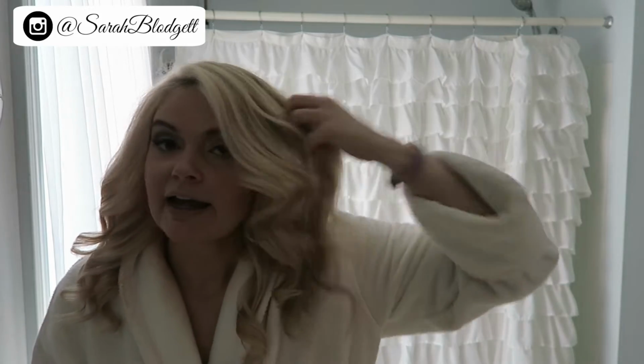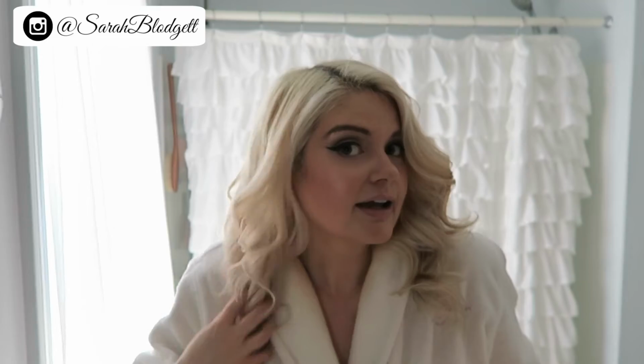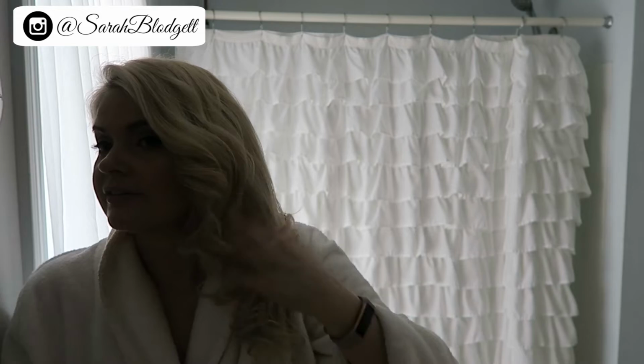Depending on how I feel the temperature is, I will typically start out just finger combing it and sort of breaking up the curl, giving it that loose wave kind of look. When you flip it back like that, it does give it sort of a semi-Farrah Fawcett kind of look, but because I don't have really short layers in my hair, you don't get that dramatic 70s flip. You just get kind of a subtle wave.